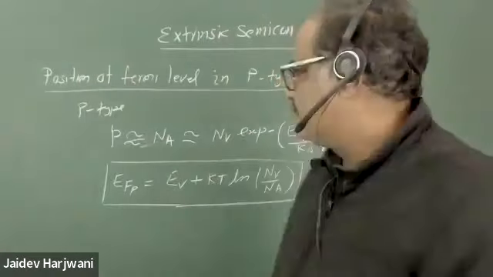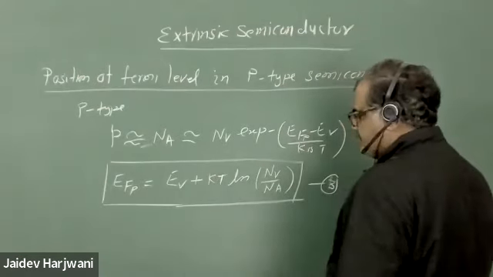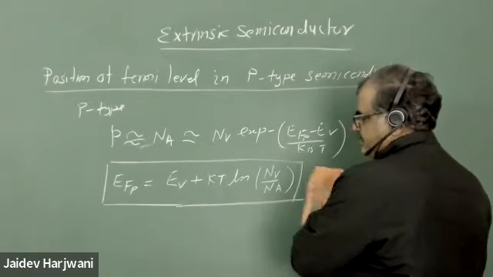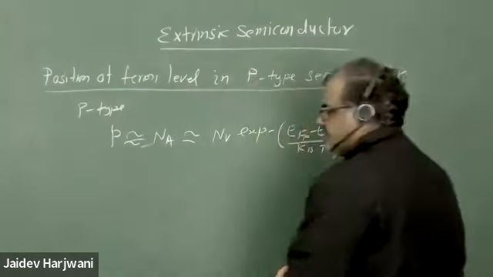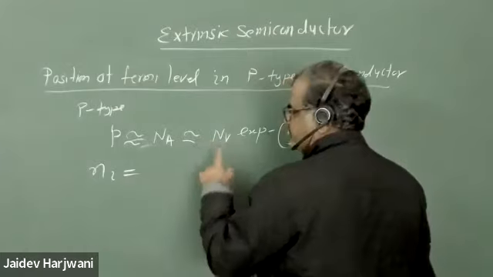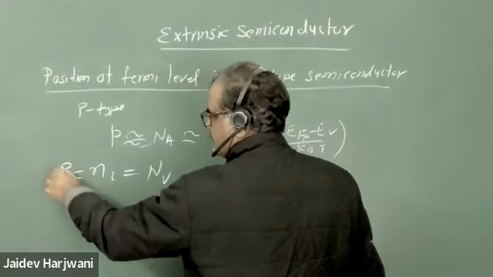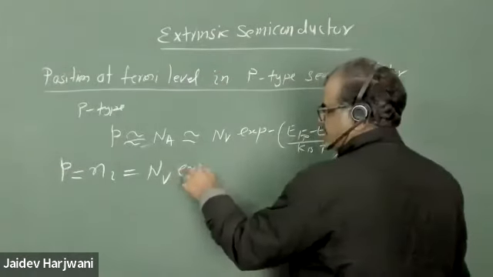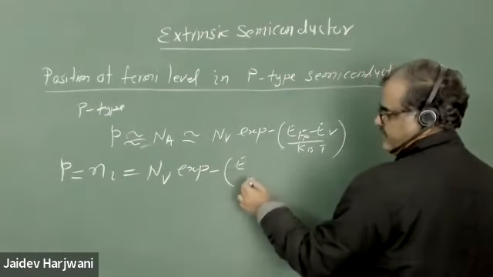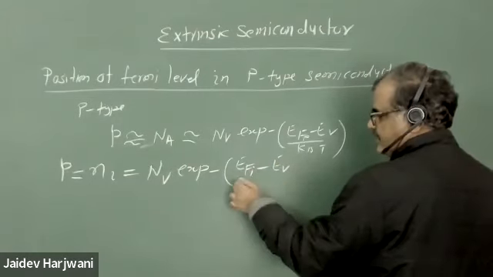So now similarly we can find the next formula. So this is the one formula. You can find the next formula also in terms of Ni. So I'm erasing this one. Next formula you can also write this Ni. Ni equals to, also you can give in this formula, because Ni is also equal to number of holes. So this you can write exponential minus EFI minus EV upon KBT.